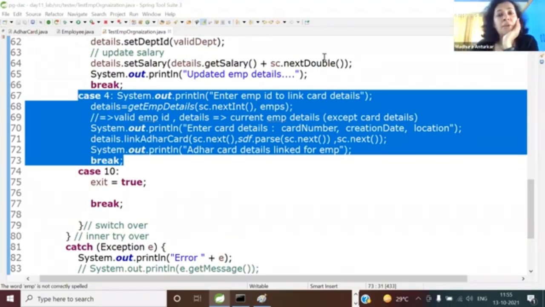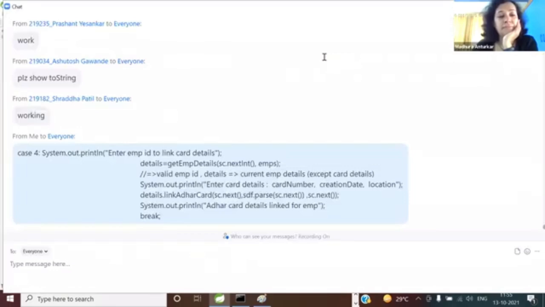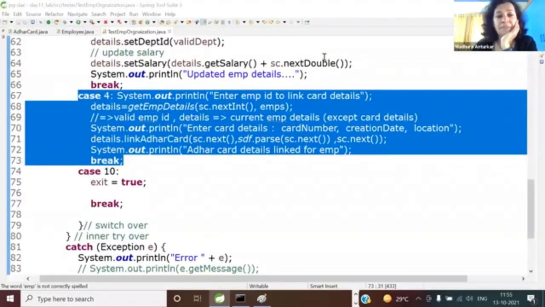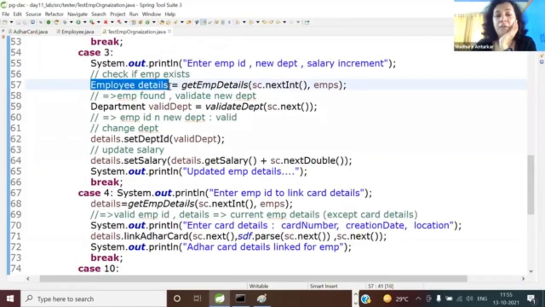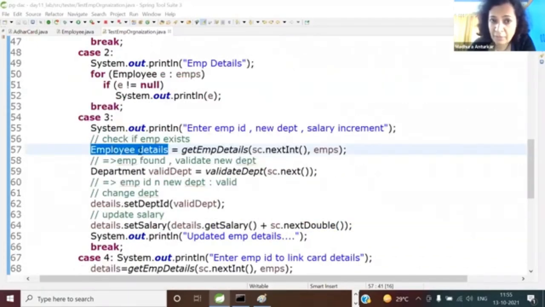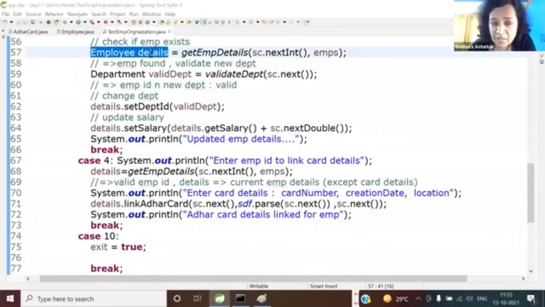I'm waiting for a couple more acknowledgements. "Details cannot be resolved" means you have not declared this reference variable name. So whatever variable names you gave in the earlier case, use those, or if details is not found, declare another one. It's a compiler error, guys. You should be able to solve it, Swapnil. I have already declared the method local variable within the switch, so I could use it. If your variable name is different, add the same. You got me, Swapnil?